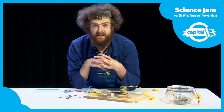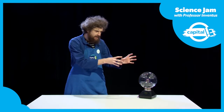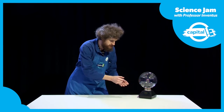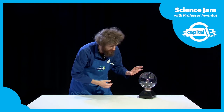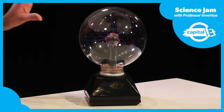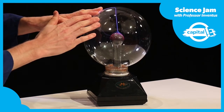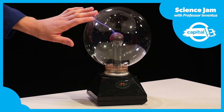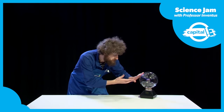Now I've got some electricity that I prepared earlier — real good stuff. This is my Tesla ball. It's a bit weird and a bit confusing. The centre of the circuit is at that dark ball in the middle, and the other half of the circuit is in the glass on the outside. Electricity does something very strange when it's put in this arrangement — it jumps through the air, and if you look closely, you can see it like lightning or octopus arms. When I touch the outside of the glass, the electricity moves towards my hand. It's because I'm a conductor of electricity too, so it leaps to me.